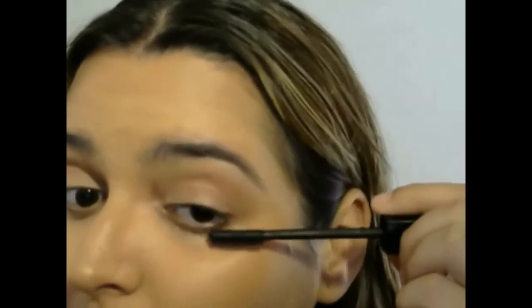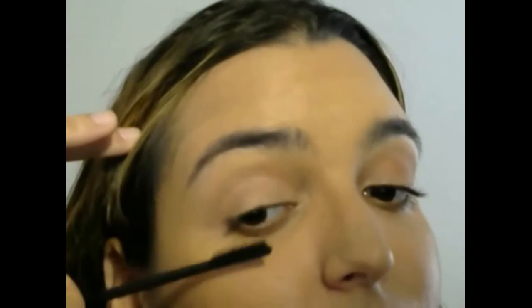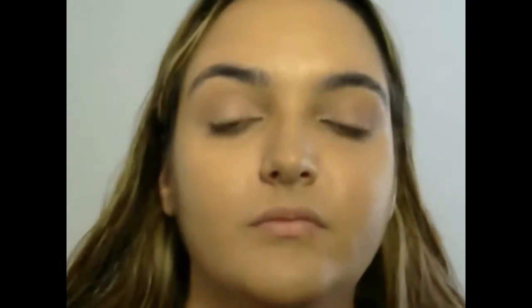Here is me applying my mascara. It took me two minutes in real time and honestly did not work very well because I need to restock on my mascaras. But I think it came out pretty well. Once I put on my surprise product, you'll see how wonderful and great this looks. It's not very dramatic, but it's a little bit glam — on the least expensive side.